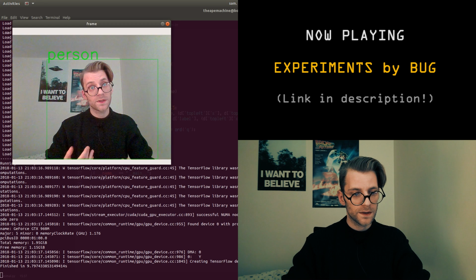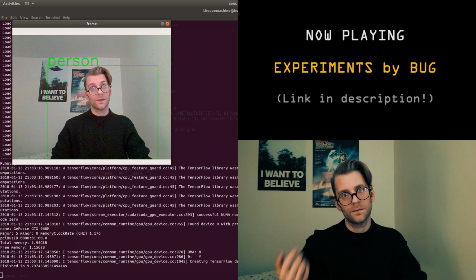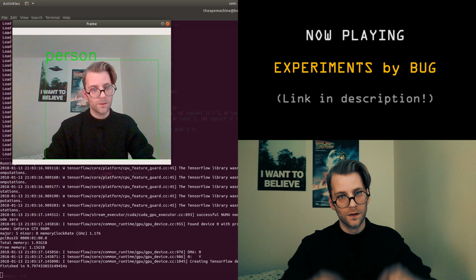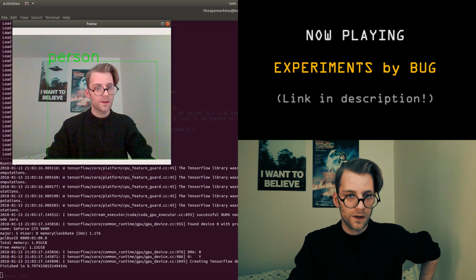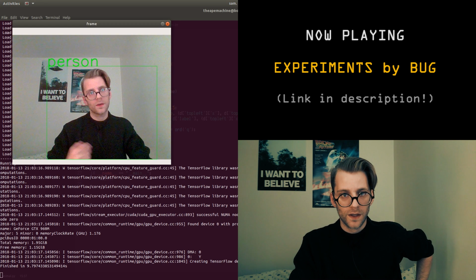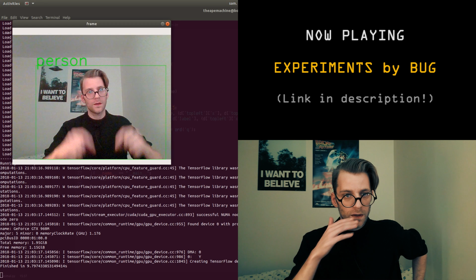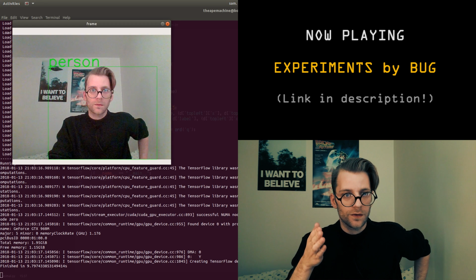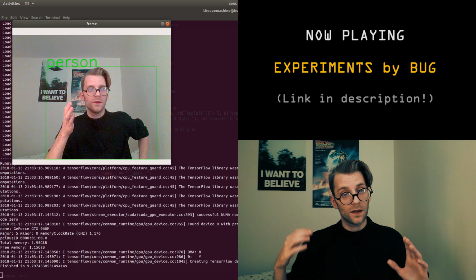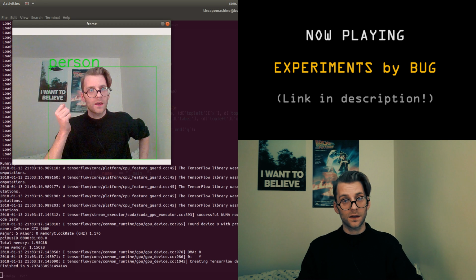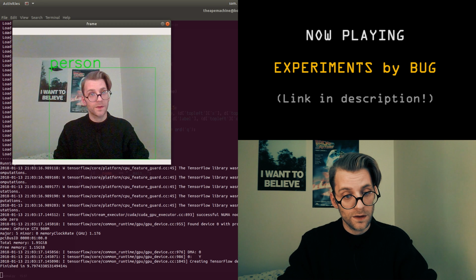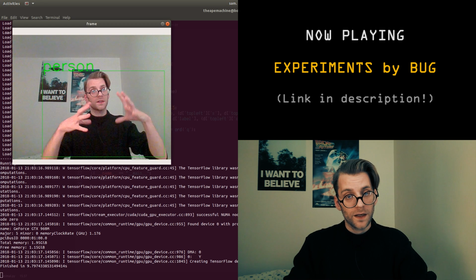But the problem is that on a Raspberry Pi, or not that we're going to use a Raspberry Pi, I'm just saying that as a general term for a single board computer, the one we're going to use is going to be a lot more powerful than the current Raspberry Pi. But even so, it won't have a GPU strong enough to make this run in real time. And so, while this is going to be our basis for recognizing objects, specifically the dog, because our robot is going to interact with the dog, we might have to make a concession.